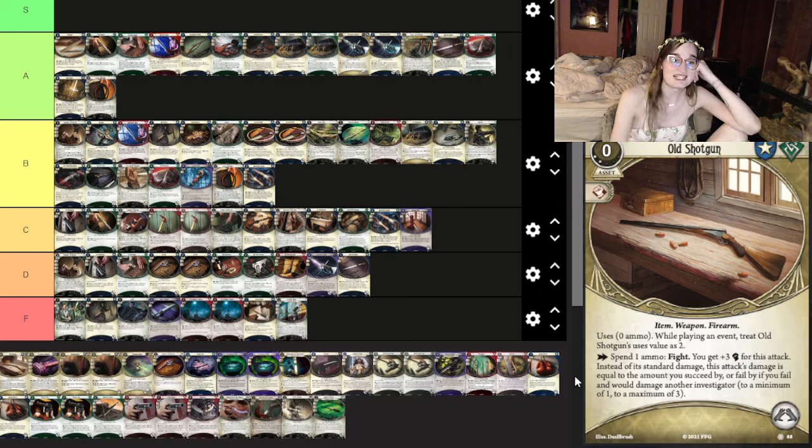It seems like a C to me. It doesn't seem that good. Seems slightly below curve. Not bad. You know, there's ways to make it work, but it seems like the ceiling is pretty low for the amount of work it wants you to put in for it.